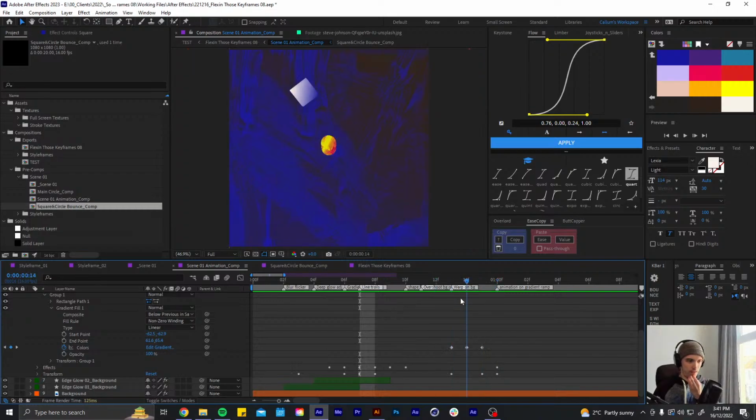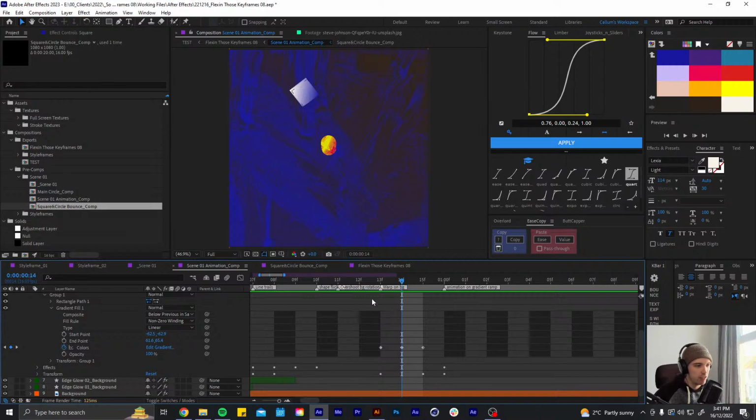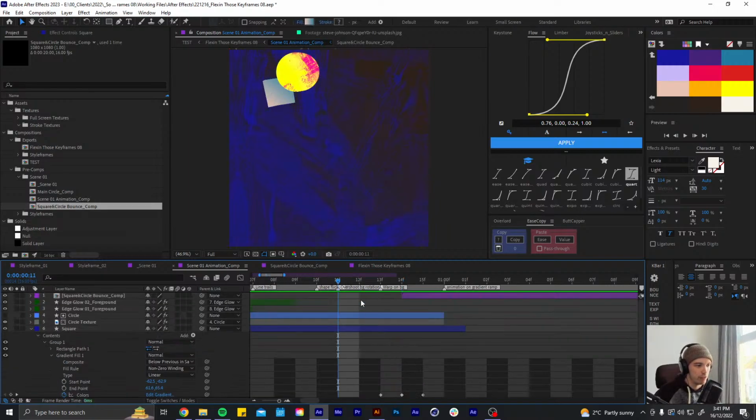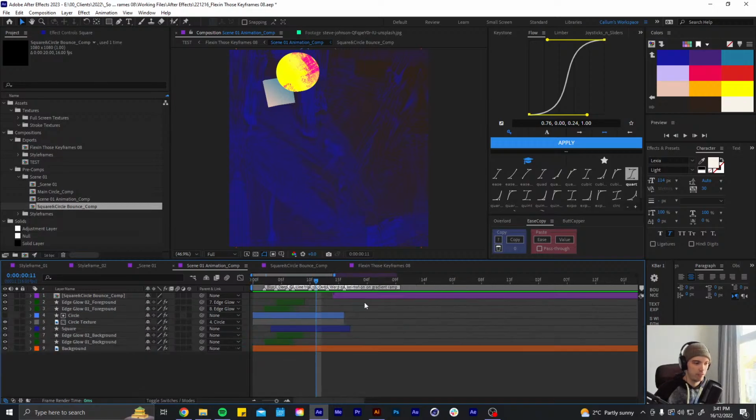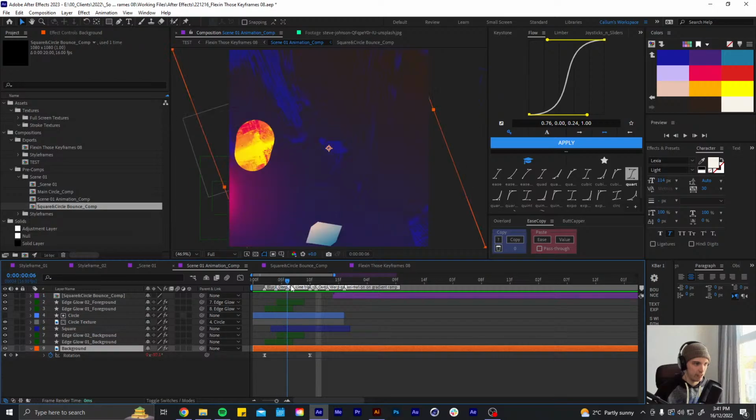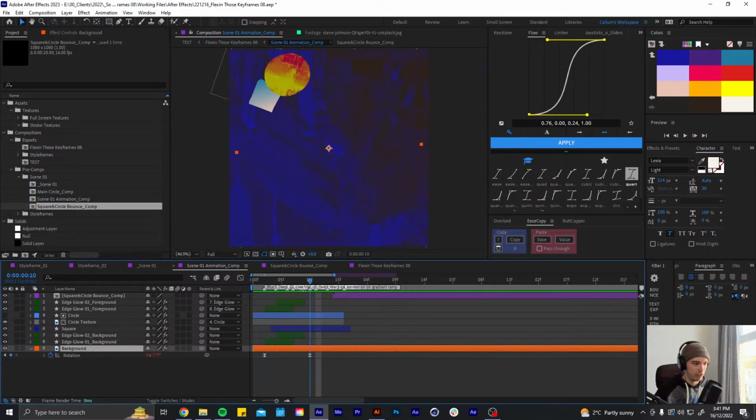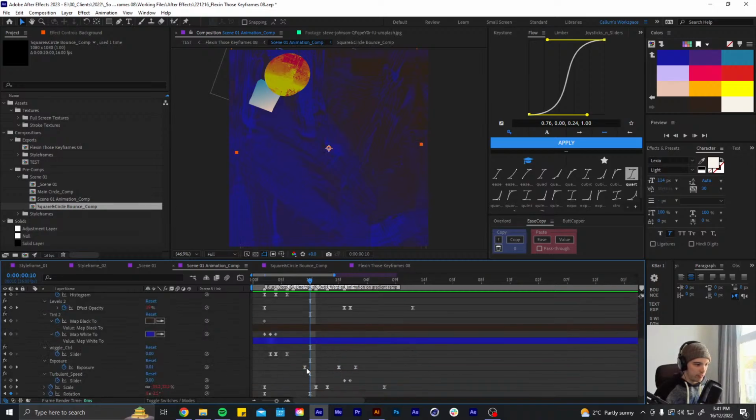Cool. And then what else have I written down here? Overshoot background rotation. Okay. On this background, you can see it's rotating like so. I wanted to try to overshoot it a little bit. What other keyframes do we have on here?